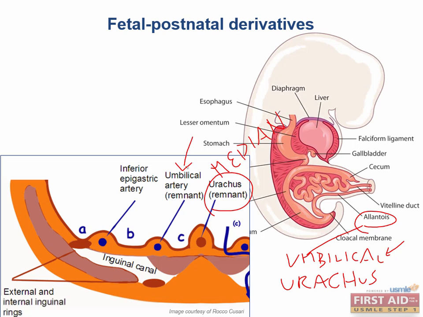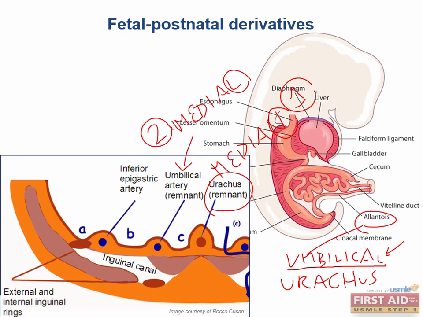So the umbilical arteries are going to become the medial, with an L, umbilical ligaments. So let's review again. Directly next to the midline are the fibrous remnants of the umbilical arteries, which are the medial umbilical ligaments. These are directly next to the remnant of the urachus, which is the median umbilical ligament. There are two of these, and only one of these.